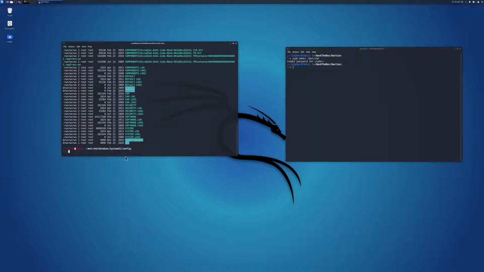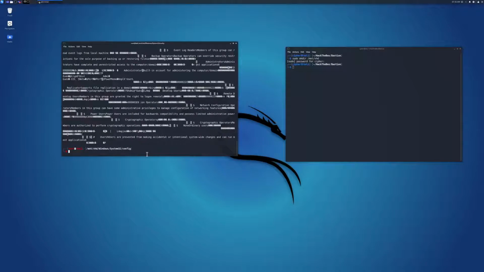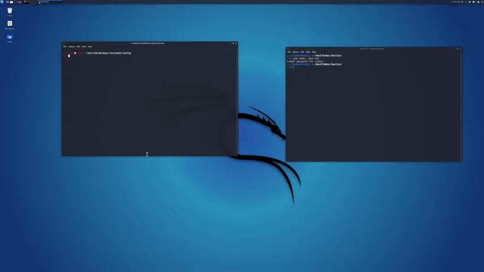In your Windows System32 config directory, you will find SAM. This is the mother lode right here. Think of this as the etc shadow file of a Linux system. Now, unfortunately, we can't just, oh yeah, that's right, I thought I was in Windows for a minute. We can't just cat it out, and that's why. But there are ways around that, so don't worry.